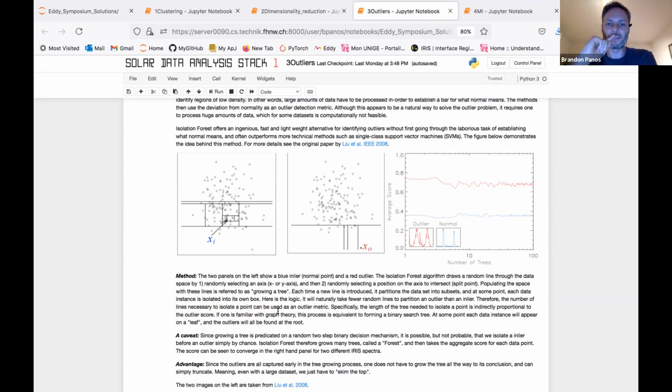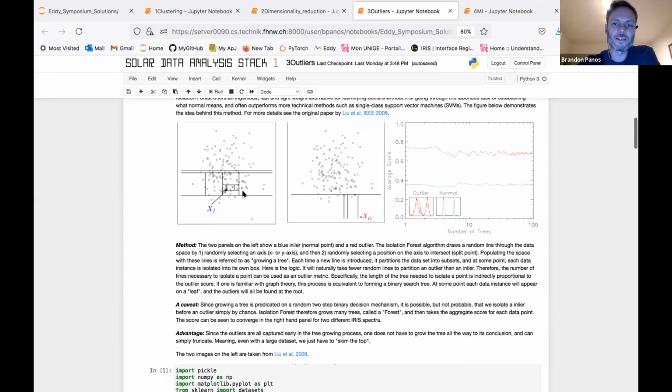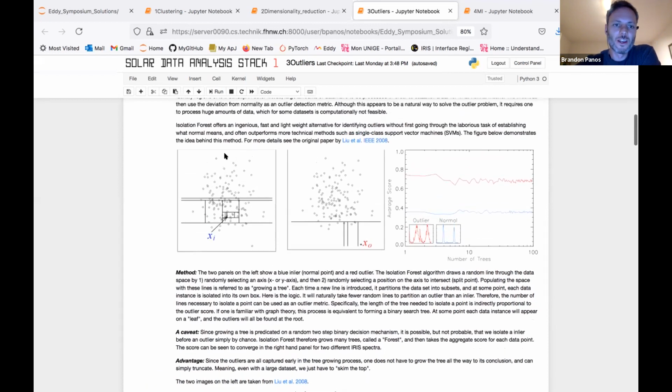So what this technique does is it says, no, let's actually start with the outliers and not try to figure out what's normal at all. And it's really elegant. So here it is explained in terms of pictures. You've got your data points, again, these circles. They could represent our spectrum or any data. And you've got the blue point over here that's more or less normal. It's surrounded by lots of points. It's not an outlier. Over here, same data set, you've got a point living far away from all the other points, correct? So this is an outlier.